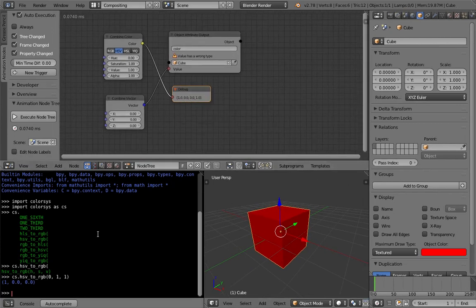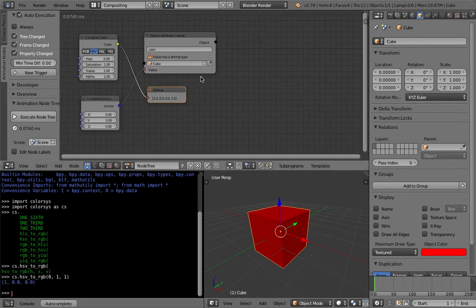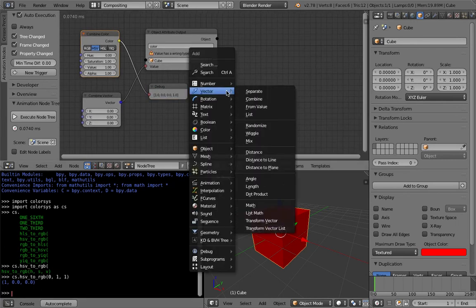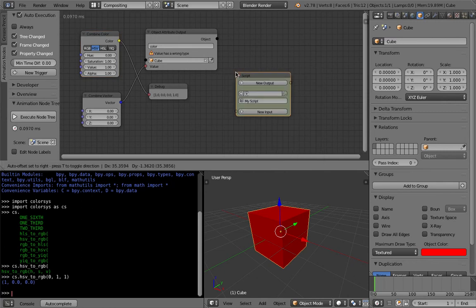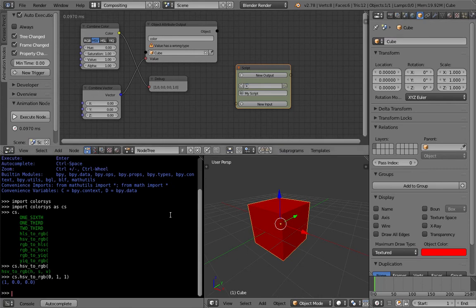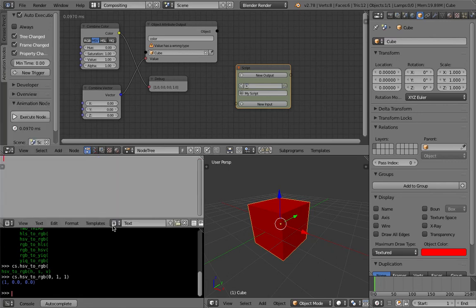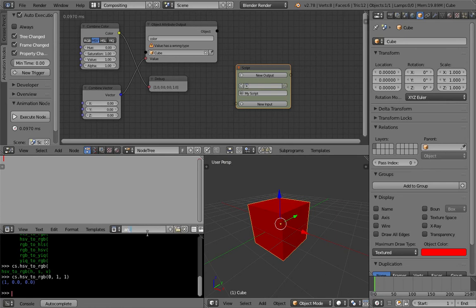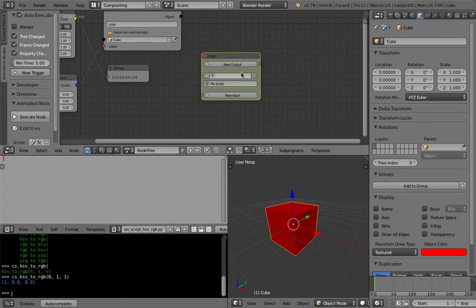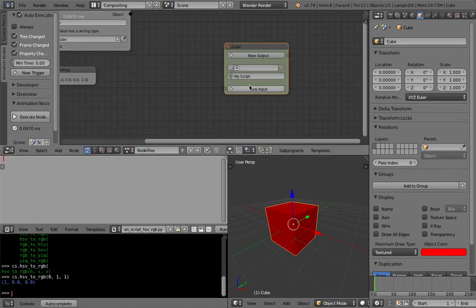Anyway, we already know how to convert HSV to RGB, and if we want to make this node in Animation Nodes, we can do that by using the Animation Nodes ScriptNode as well. I'll quickly make a text in here. Switch to the text editor, New, and I'll name it HSV to RGB .py. This is going to be the code. The code will be a little bit simpler in here.